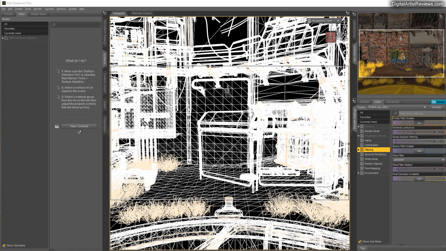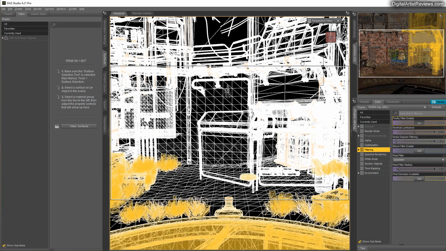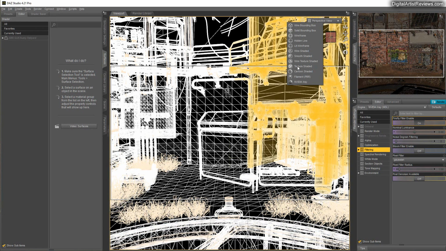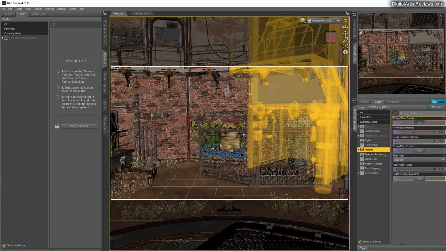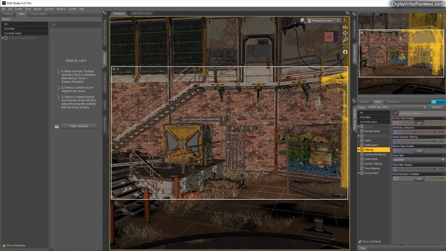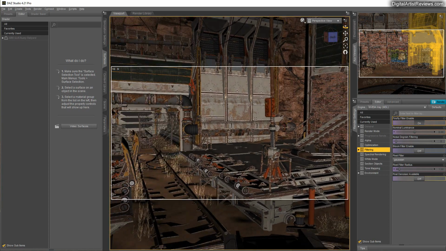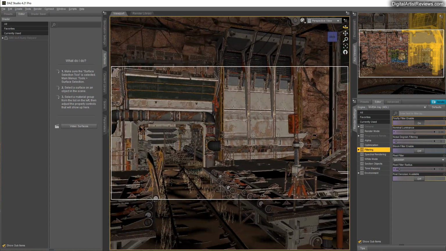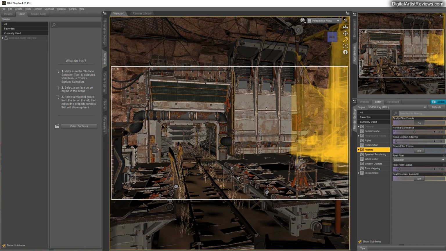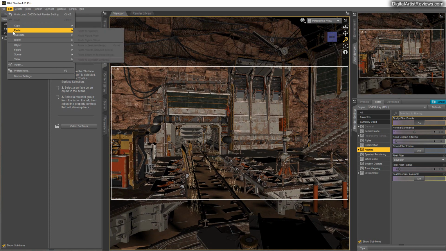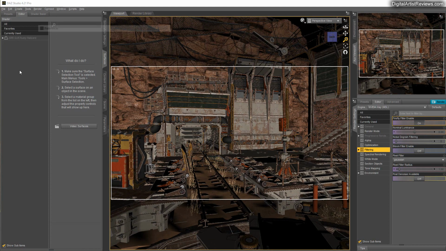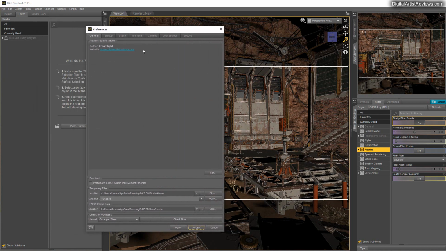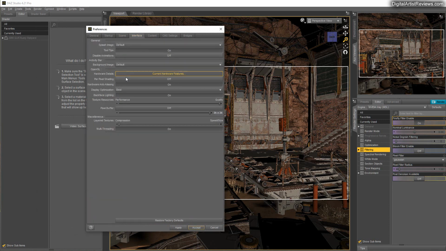So one of the first things you want to do is, if I switch over to texture shaded, you see that it's a little bit quicker, right? A little bit quicker previewing. So texture shaded preview is a little bit quicker than wireframe. And there is a specific thing you can do in preferences, and you then go to interface. All right, so interface here has a setting called texture resources, and right now it's set to quality.